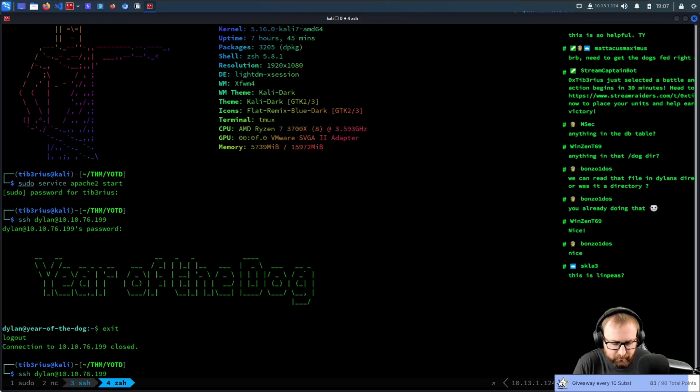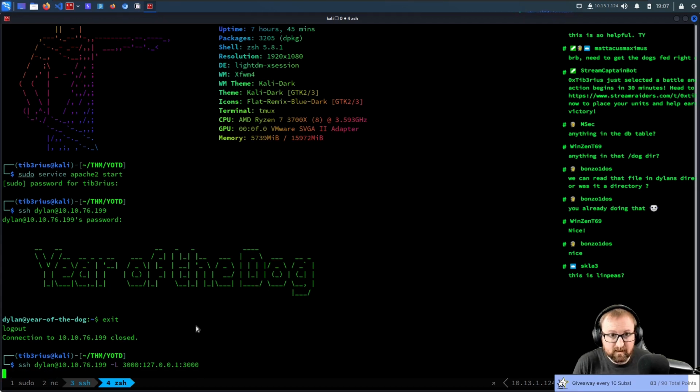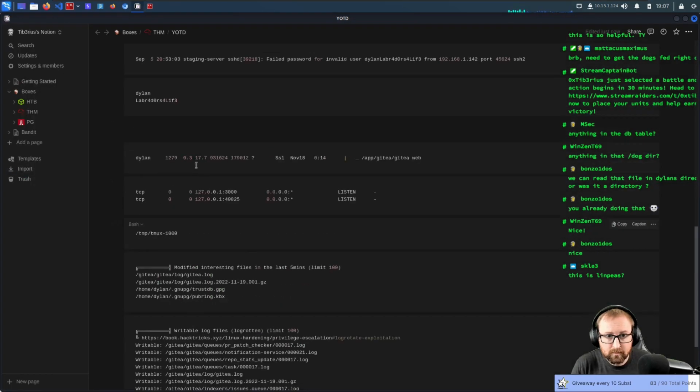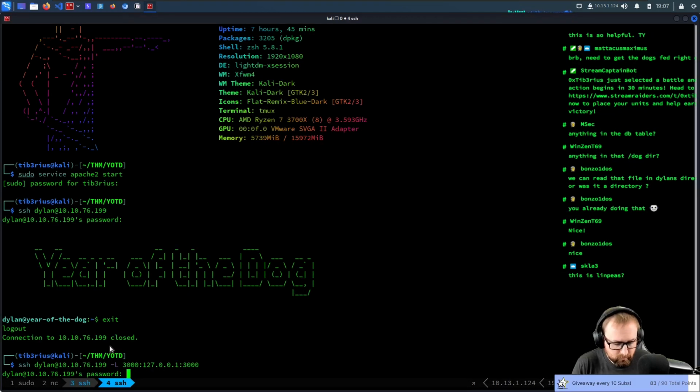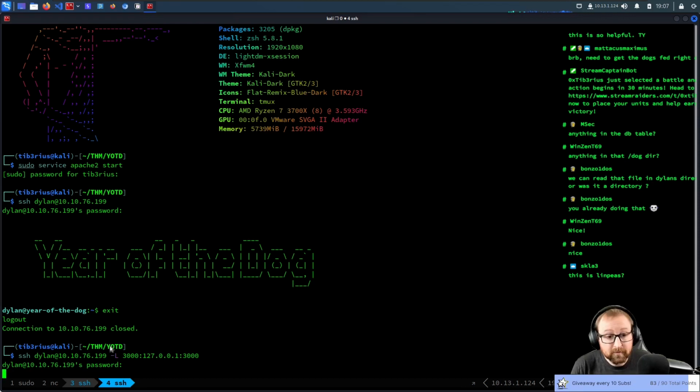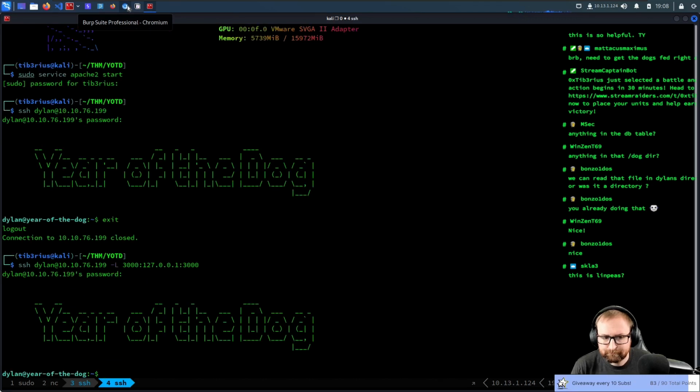And we can do -L 3000:127.0.0.1:3000, and you need to use this password. So this is just going to be a port forward, a very simple port forward using SSH. If I do this correctly, once it logs me in, there we go.